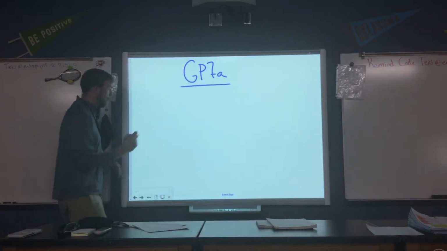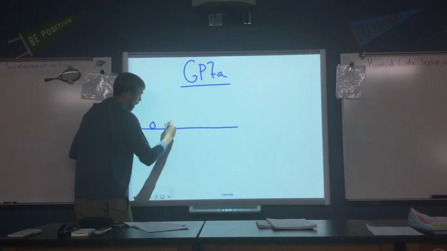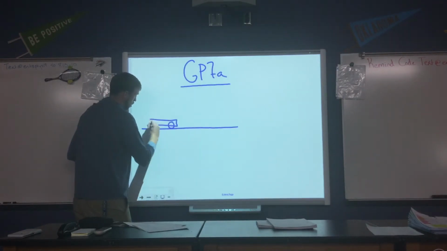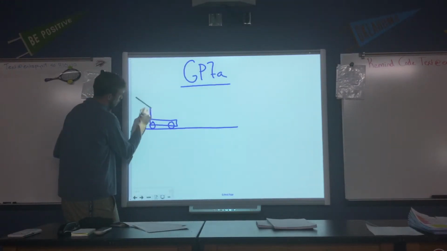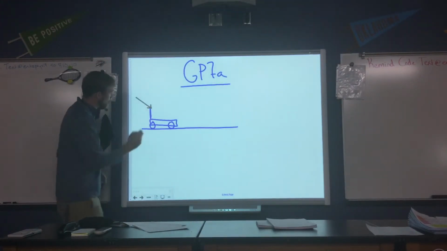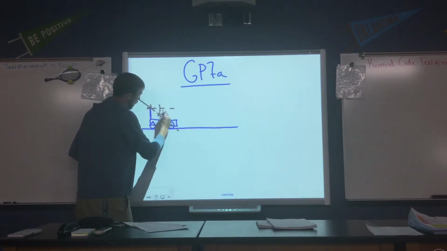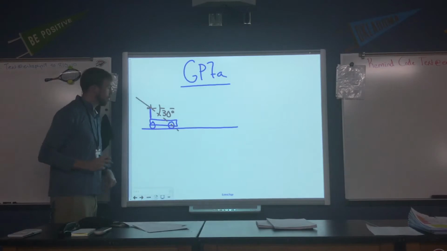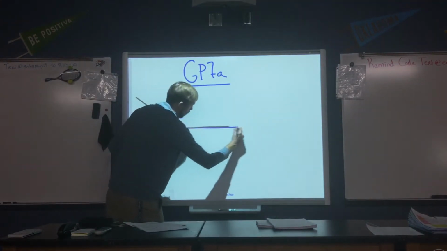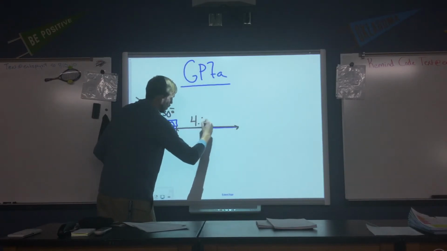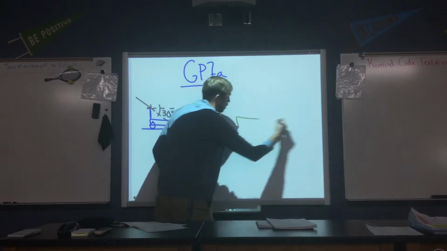Now, I'm going to start with a bit of a picture here just so I can get a visual. So here we've got our lawnmower. And assume we're going to be pushing down on the lawnmower. We're told we're pushing down at an angle of 30 degrees below the horizontal. We're also told that we push the lawnmower a distance of 4 meters across the driveway over to where our lawn is.